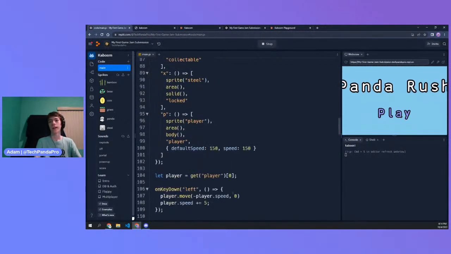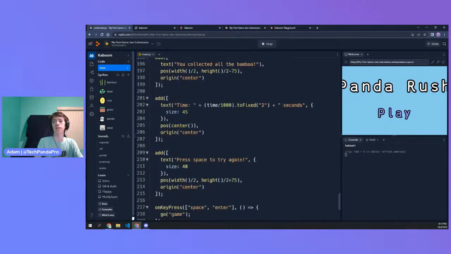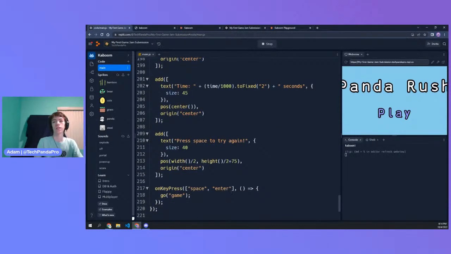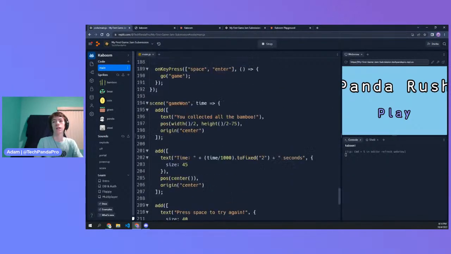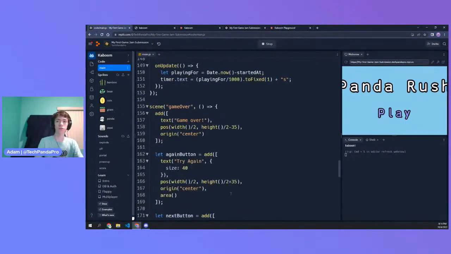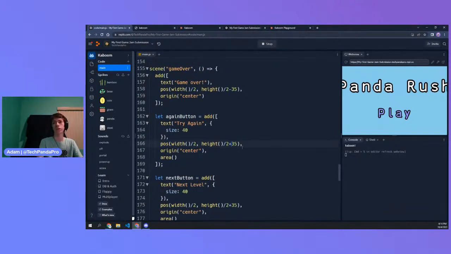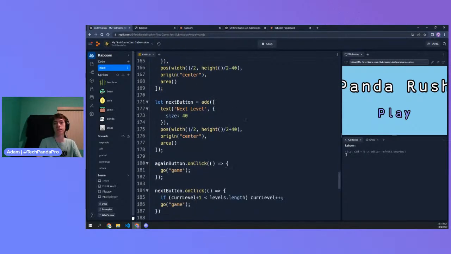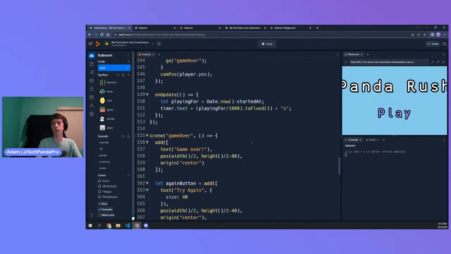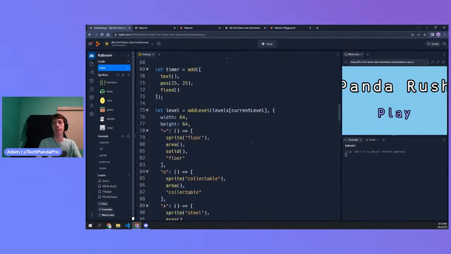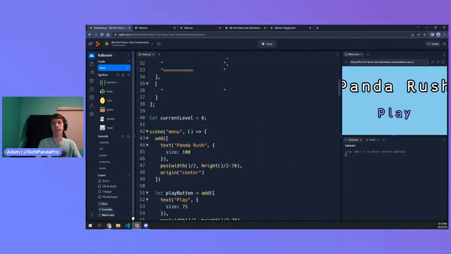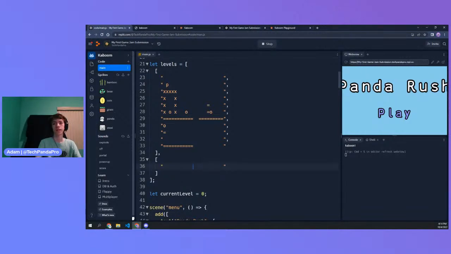And I just remembered as well, I have to move this text. So I can say, this should be a little off center, so maybe minus 40, plus 40, then minus 80, plus 80. I don't know if that'll work. We'll test it. And then we'll say, in this level, we'll do it like this.